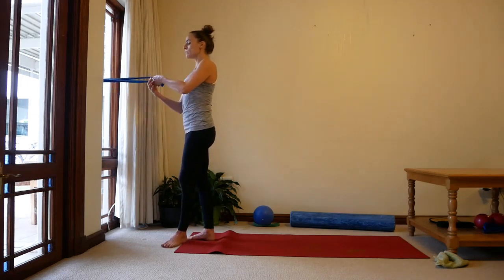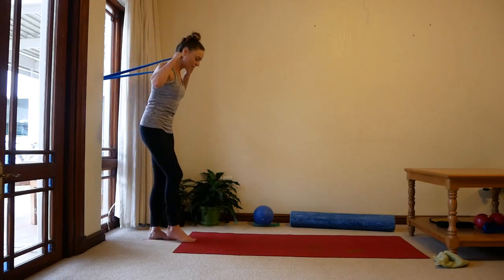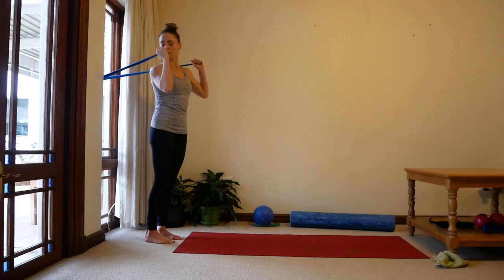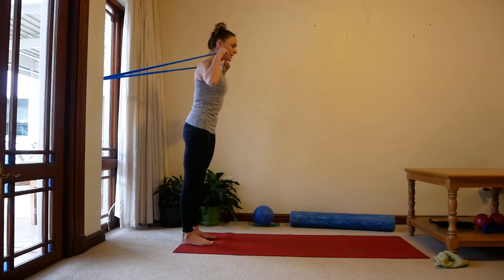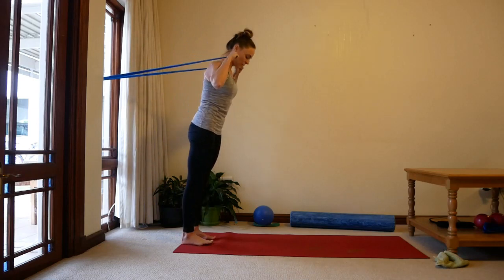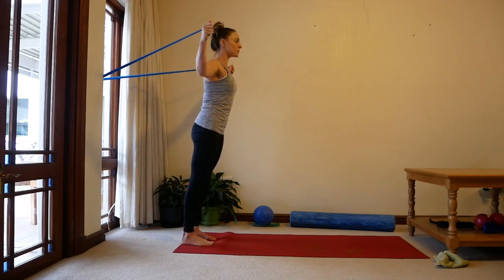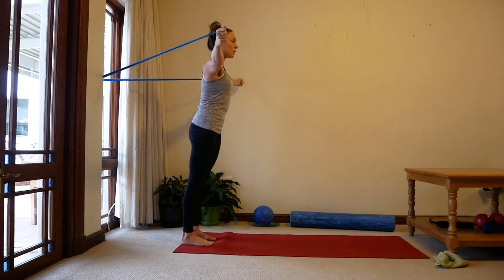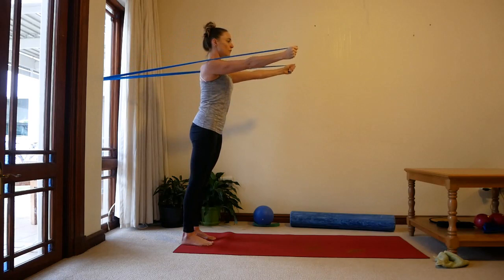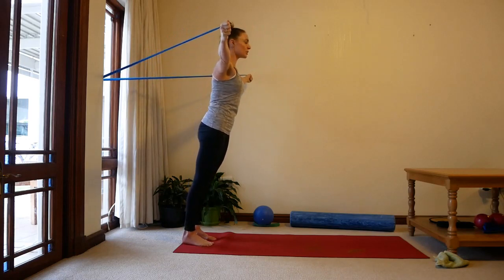So now we're going to take the band from behind us, over the top of the shoulders. You're going to step forward, just make sure you're in the middle. You're going to step forward and find a nice leaning plank position. So you're just ever so slightly going to lean forward. You're going to hug through the middle so the body's planked. And we're going to take the arms into a T position. For hug a tree, arms parallel to the floor, we're going to pull the arms forward for 1 and out to the sides.